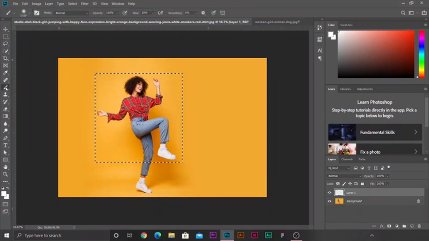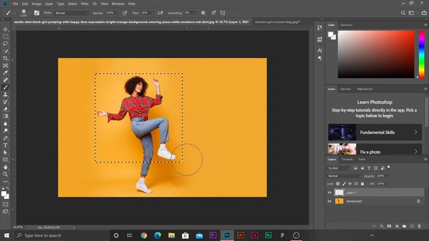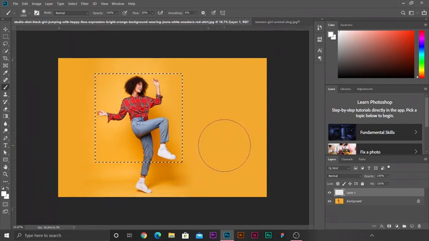Click on the brush tool, and if you notice, our selection is still active. Our color for the brush tool is white. You can see it here, white. Then let me begin to paint. Let me increase the size of my brush tool by clicking the right rectangular bracket on the keyboard. So now I've increased the size of my brush.